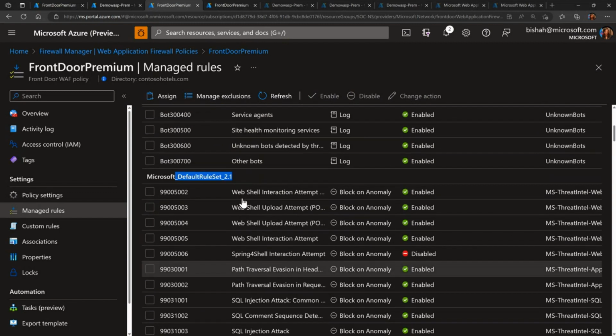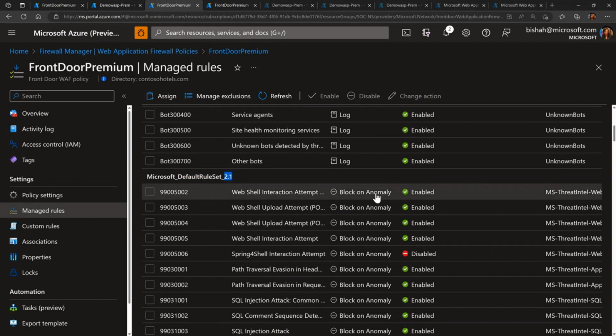So even on Front Door, default rule set 2.0 and above have a block on anomaly. So this is where just because the request matched a rule, it may not automatically block it. There are different severities, and for each severity, there is a weight. So for example, critical is 5, error could be 4, warning, and so on.